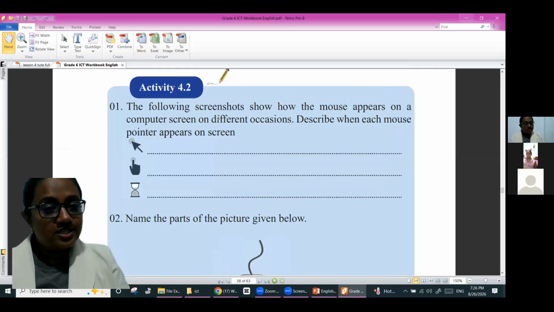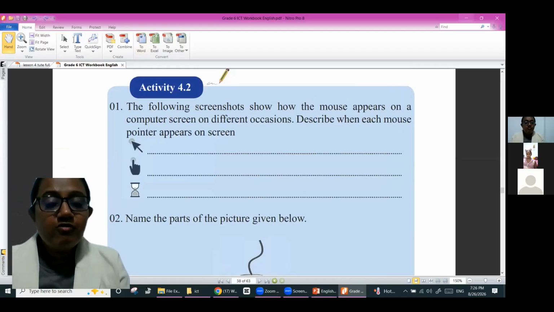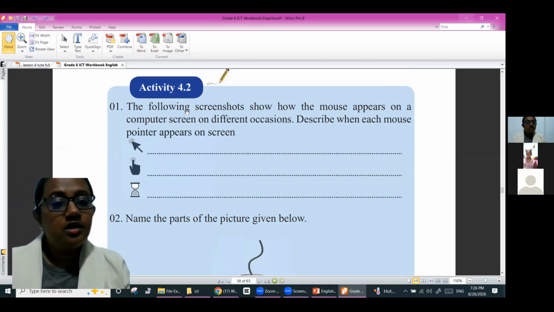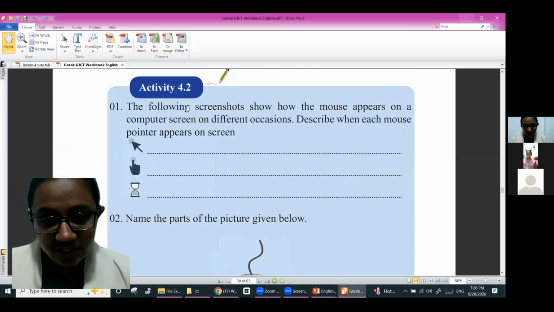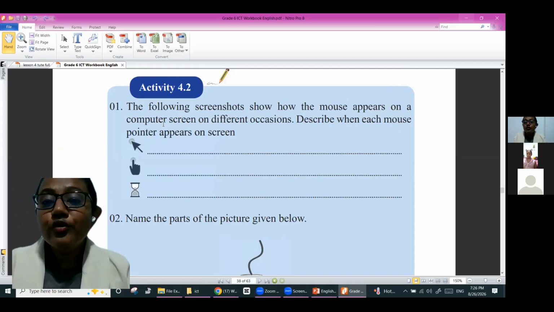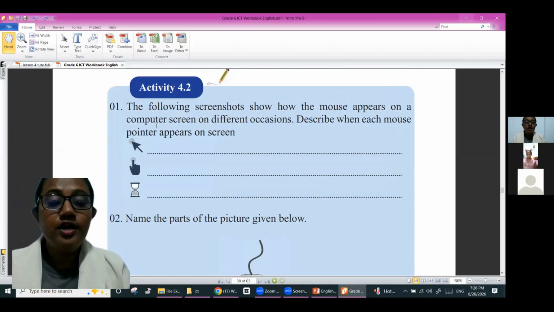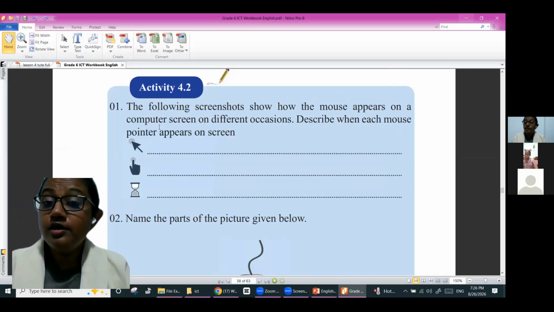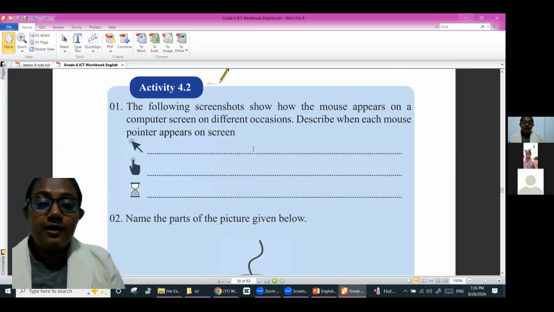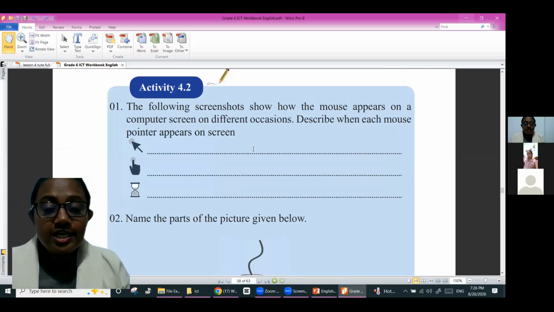Let's go to the first question, right? The following screenshots show how the mouse appears on a computer screen on different occasions. Describe when each mouse pointer appears on the screen.